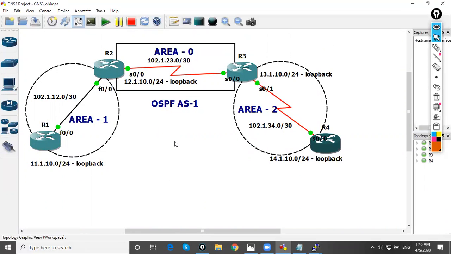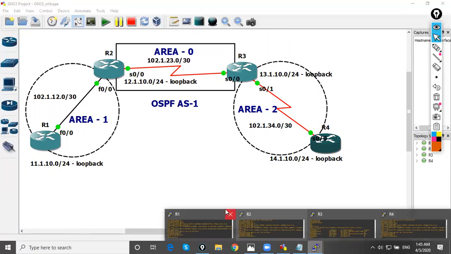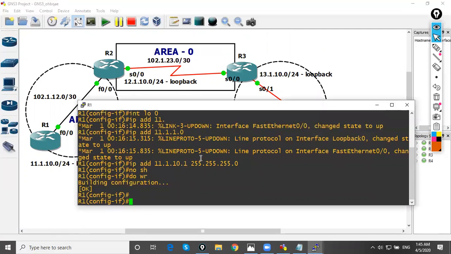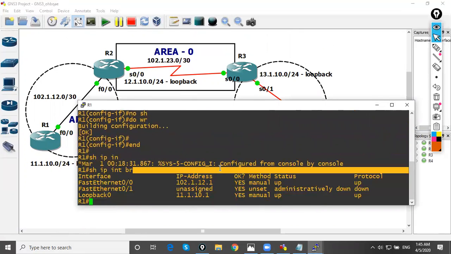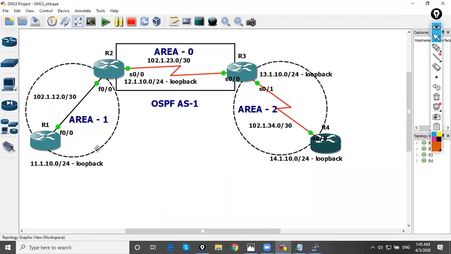If there is any problem, then you can also check the IP table to see whether you made the proper connections or not. I did the proper connections, and I think all the respective links will be able to communicate.